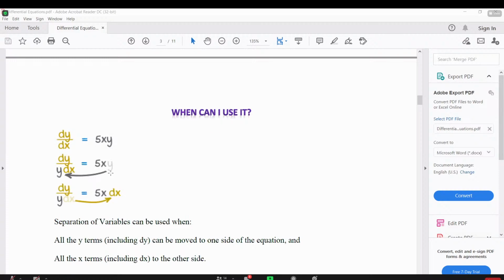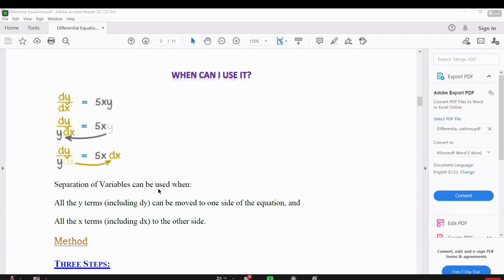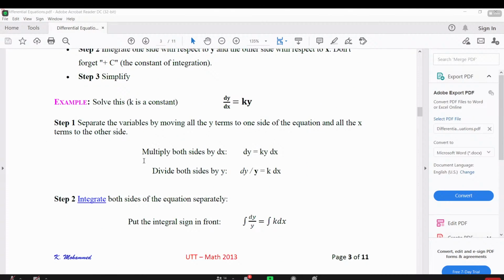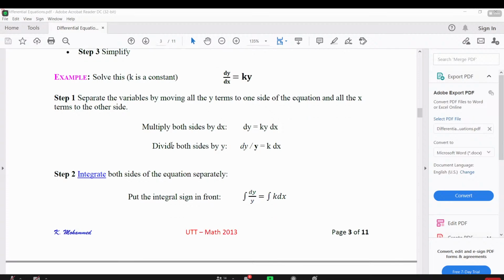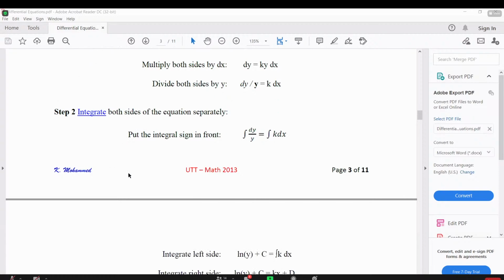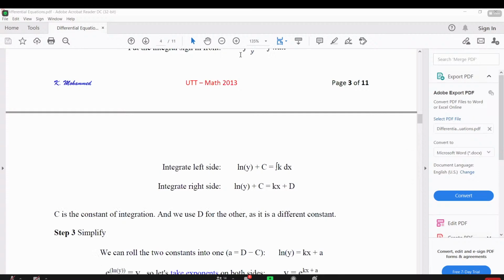Now, what happens with this particular method is that it brings your algebraic skills into play, meaning you have to know how to move things around. If it's on top, it has to go underneath. If it's underneath, it has to go on top. If there is a plus and minus, you have to be careful. You might have to move the entire thing. If it's plus, when you carry it to the next side, it's minus, and if it's minus, when you carry it across, it becomes plus, and so on and so forth. We have some examples here. So you put all the y's on the left, all the x's on the right, and then you integrate both sides. We did quite a few of these.